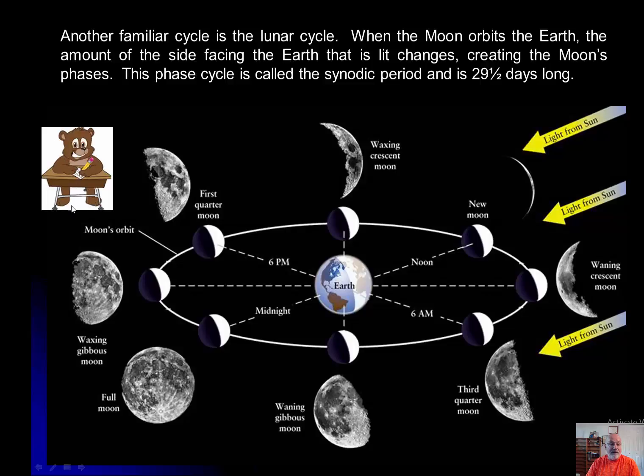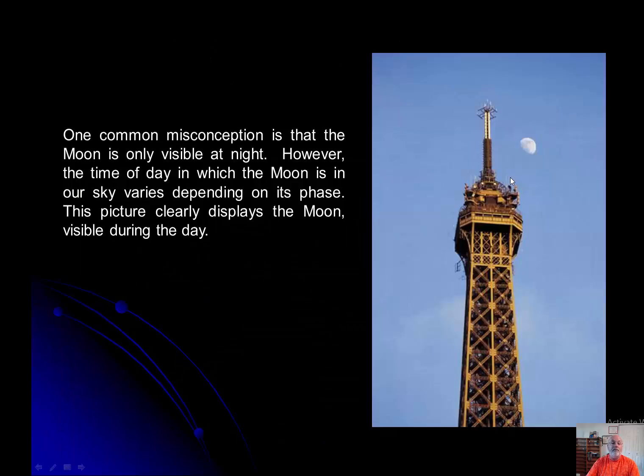And you see that picture right there? That's telling you I would like you to draw this picture. Sun comes in, sun always points to the new moon, and it illuminates the side facing the sun. It does not illuminate the side facing away, and it all depends on what side we see and how much of it's lit up by the sun and how much of it's not. And those are the apparent changes of the moon, going from new moon all the way around back to the new moon.